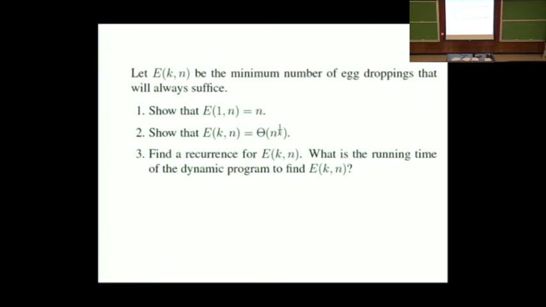Okay, what's the cost of it if we actually toss the first egg off on the F floor? Would it be the sum of everything above it or the sum of everything below it? Let's think about this now. What if I tossed it off on the F floor? What would be the cost?